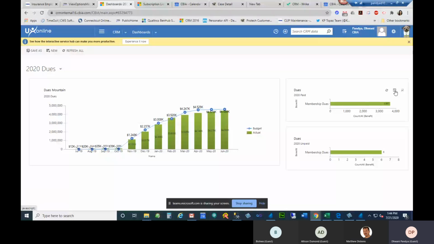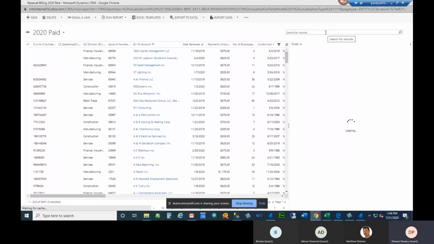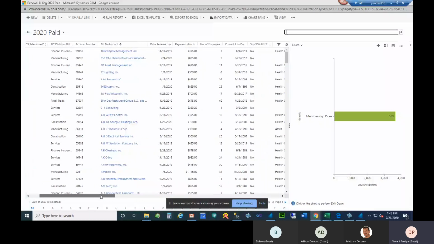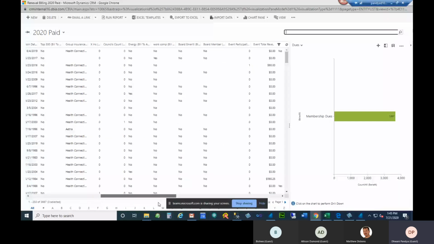And then what we did over here is, for everyone that's paid or everyone that's not paid, we have a bunch of information about them. So these are the kinds of things that we track with regard to each company.